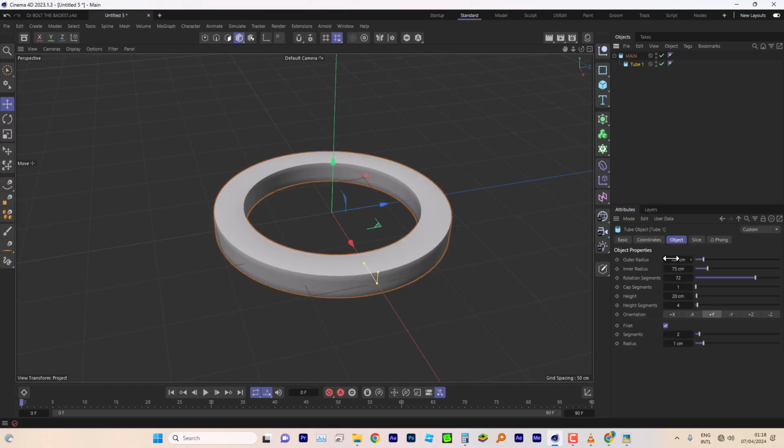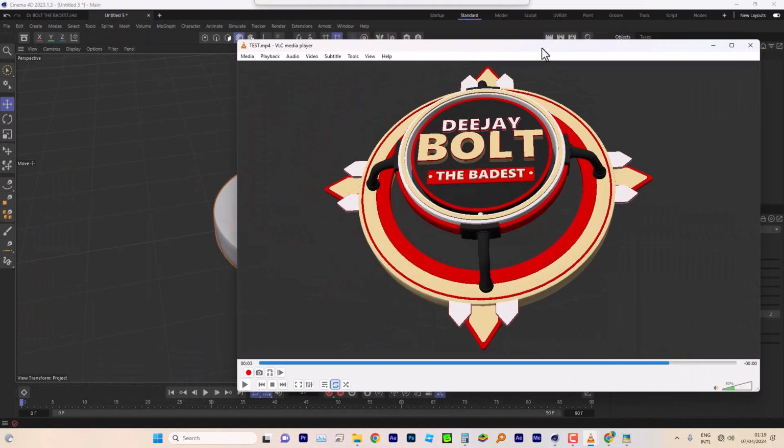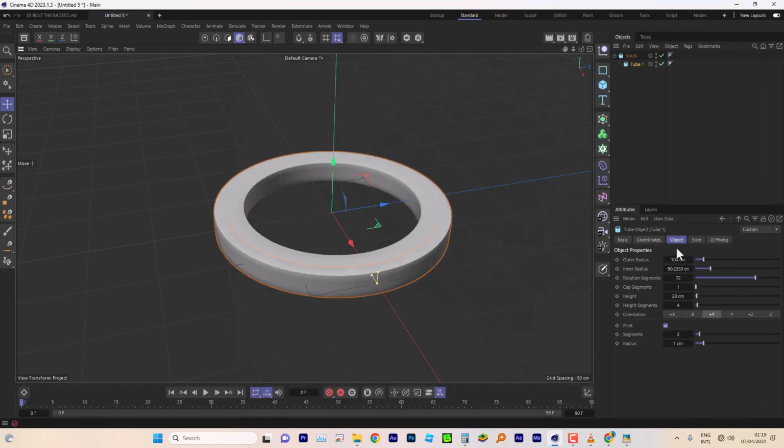This will be the red part. So you can see it's a small line. Yeah. So we are going to increase the height of that and then reduce that. I think just reduce the height and then pull it out.